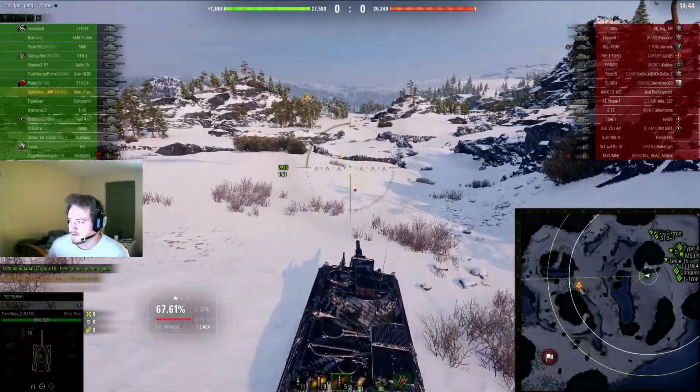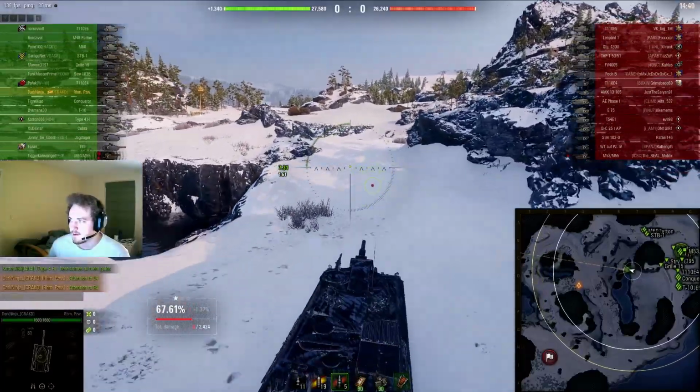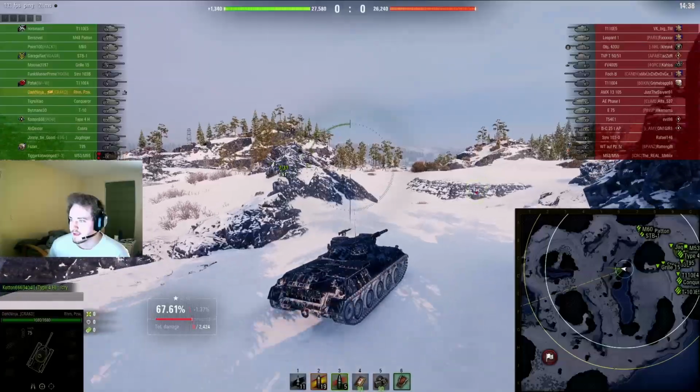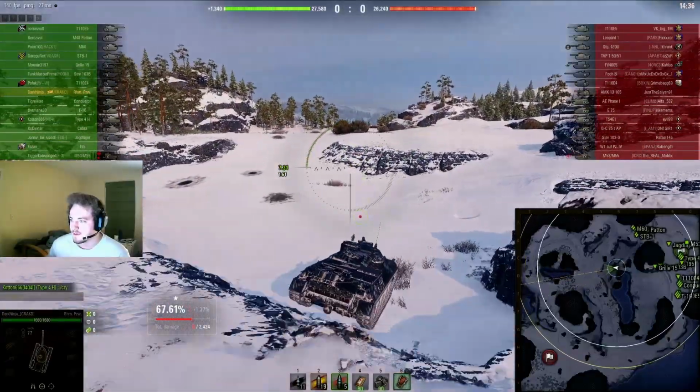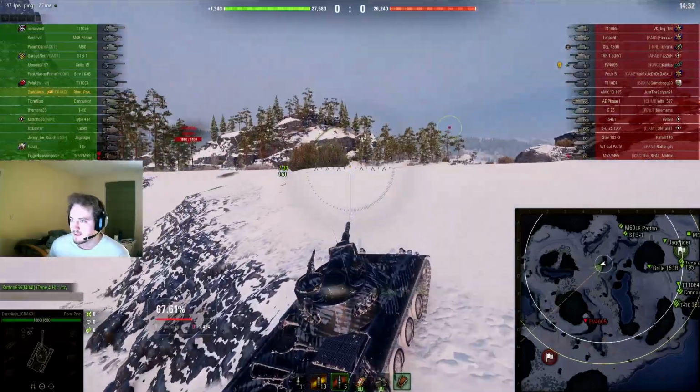So what I'm gonna do is I'm gonna ping here a couple times for my team. I'm gonna preload HE, and I'm gonna try to counter their light tank, because very often the light tanks will go right there, and you'll just be able to get a free shot into them before they back off. I'm gonna take this route here.